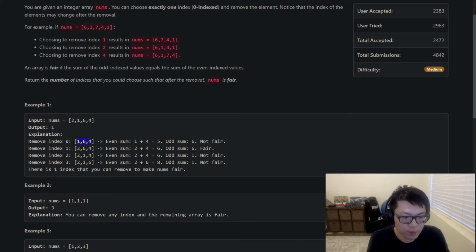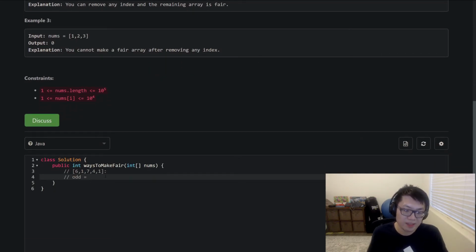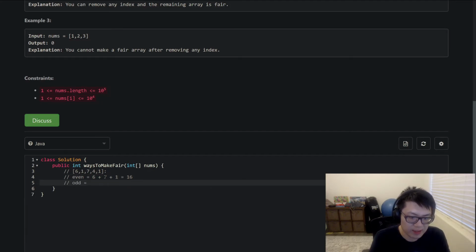So this is index 0 and this is index 2. Okay, that makes sense. So it's even by index. So even, we would have 6 plus 7 plus 1, which would give us 16. Odd is 1 plus 4, which would give us 5.